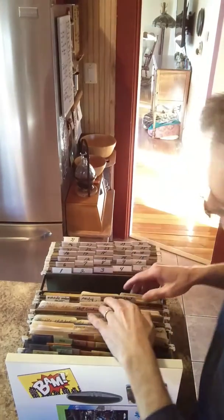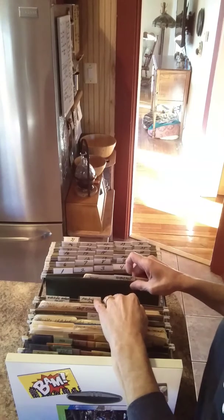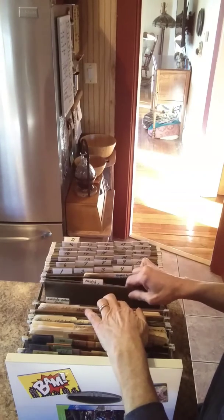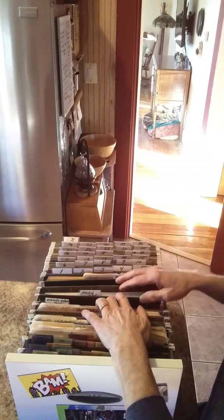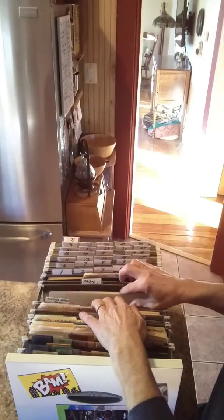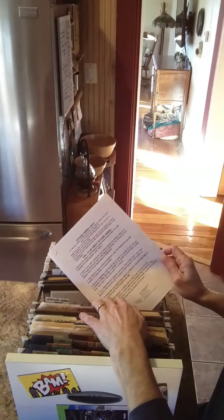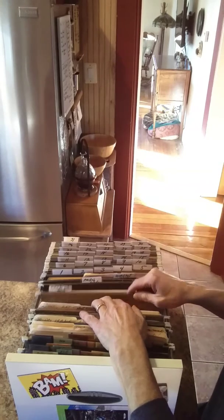But in front of that, here we go. I have my mailing labels, my consultant mailing labels, and then regular mailing labels. So when I'm doing mailings of things that are not necessarily business orientated, I have a file in here that says outside orders count. This form here goes in every one of my host packets and catalog shows.